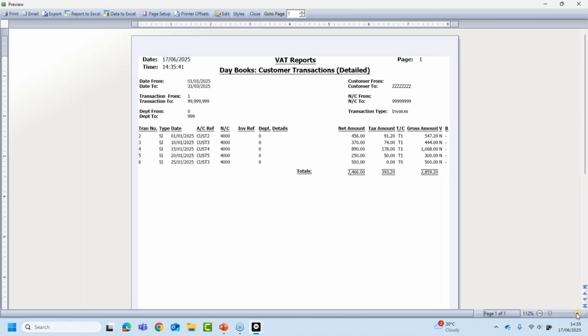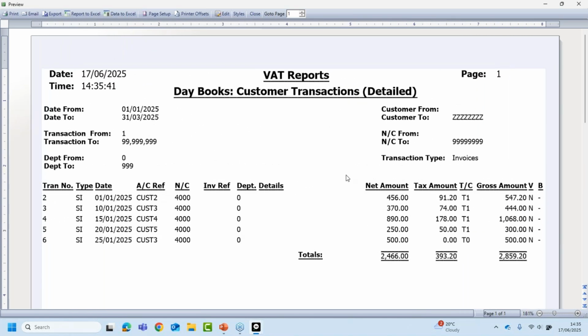Let's zoom in a bit so you can see that. I can hardly see that myself on my screen. So again, in this case, it's a list of invoices. You saw that on the screenshot a few moments ago. It gives me things like the transaction number, the date of the transaction. Obviously, they'll all fall within the date range I've specified, and they are invoices. And then we've got details such as the net amount, tax amount, and the tax code used as well. So it's these reports that you're going to start comparing, so probably the VAT return detailed against your daybook reports.